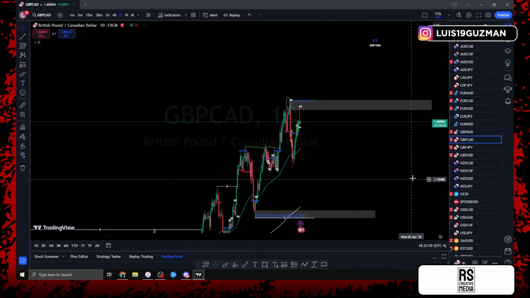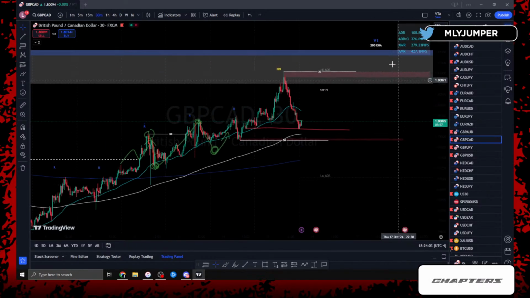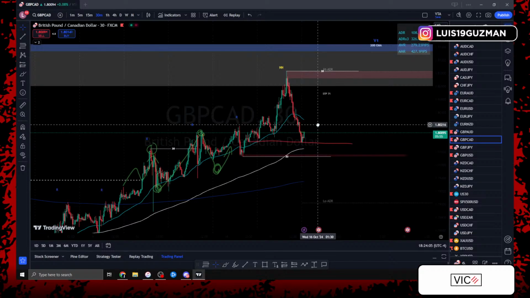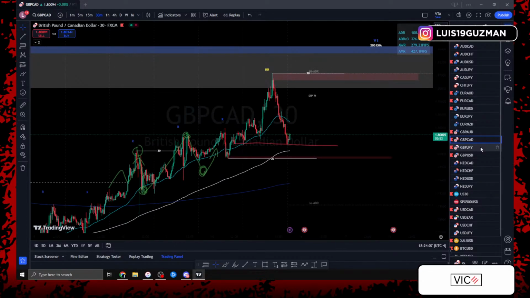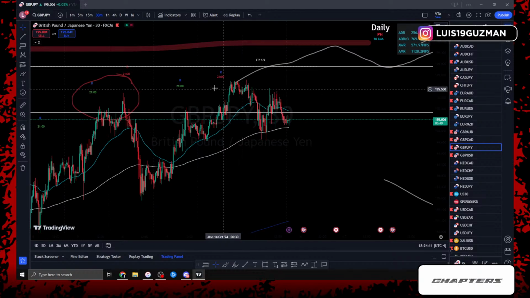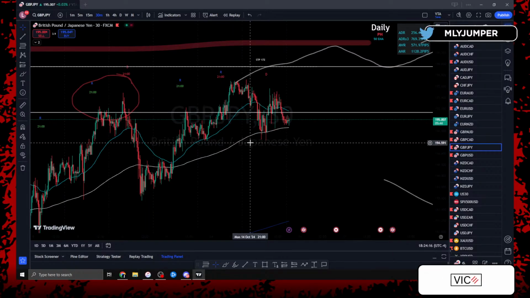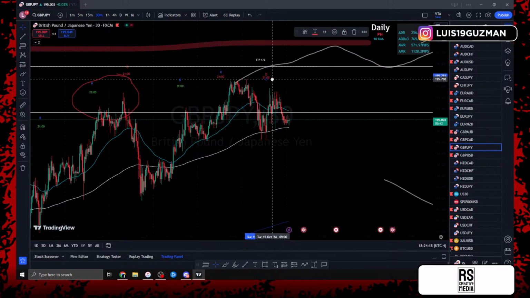However, this is one that I'm not gonna put on my watch list, but I'm gonna keep a very close eye on it for tomorrow. If we get pushes to the top side, then we'll take those trades. GJ, I'm not actively trading it, so I'm just gonna update this in the 30-minute time frame. Well, we'll do the daily time frame too, since a lot of people look at GJ. But let's keep it simple, guys.